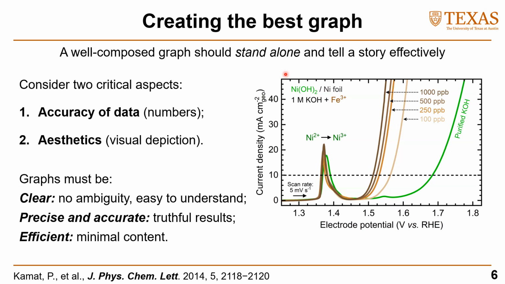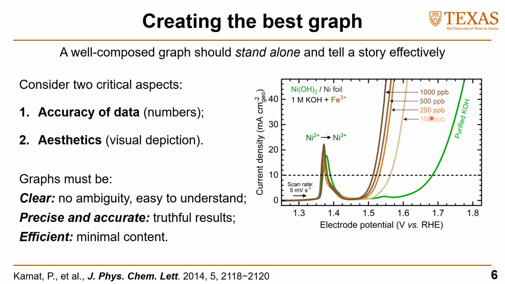Okay, so for instance, in this plot here, we may not have a background on electrochemistry because this plot is a linear strip tomogram. But if you try to understand what's going on here, you can get some ideas. So for instance, you can see that we're plotting the electrode potential change against the current density. And we clearly see the units here. We see different scenarios.